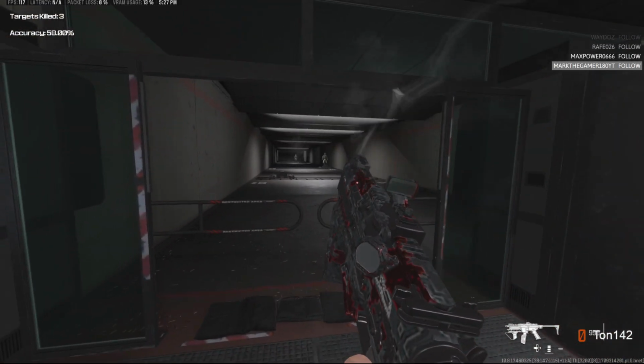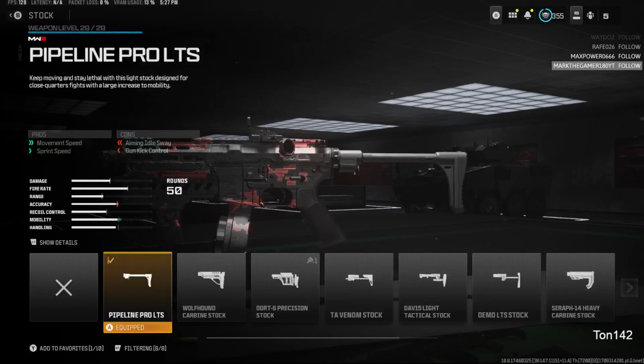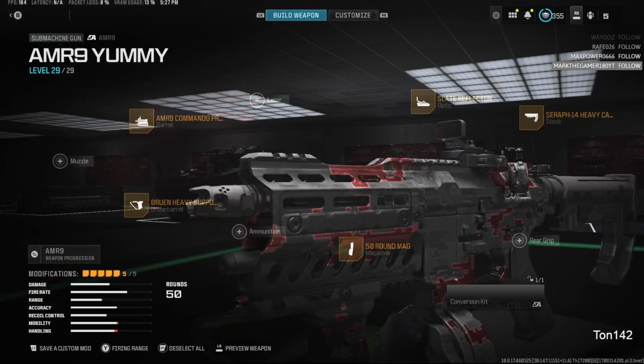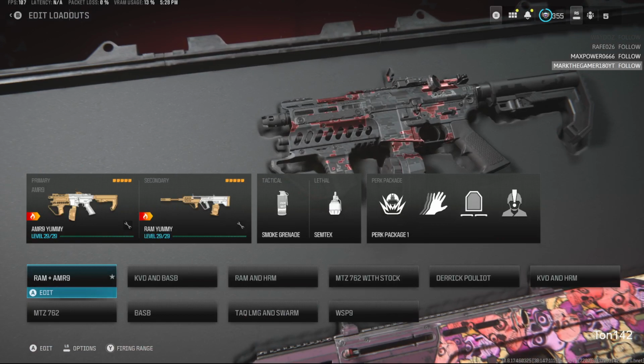this could be your stock. But hey, sometimes with those mid-range engagements, when I'm using MTZ and the AMR9, sometimes it's just better to switch out to the AMR9 when I run out of bullets. And I just prefer right now a little bit more stability. So there's the AMR9. There's two variations.